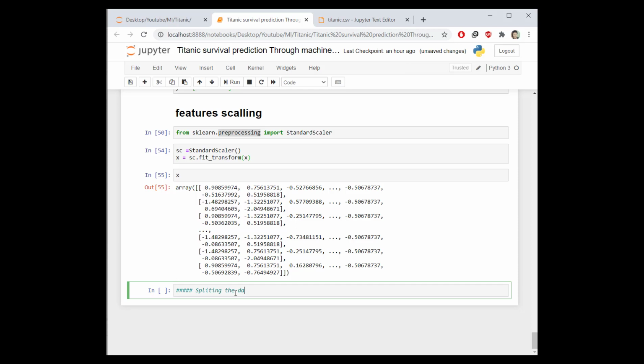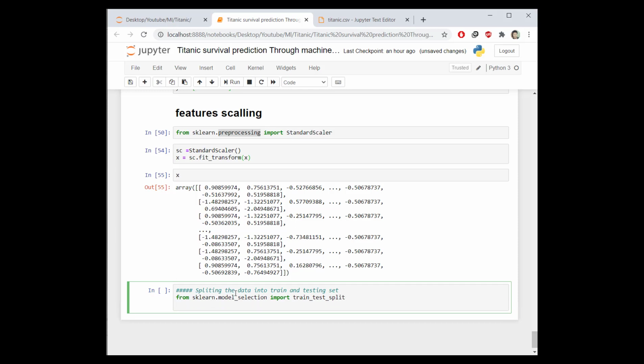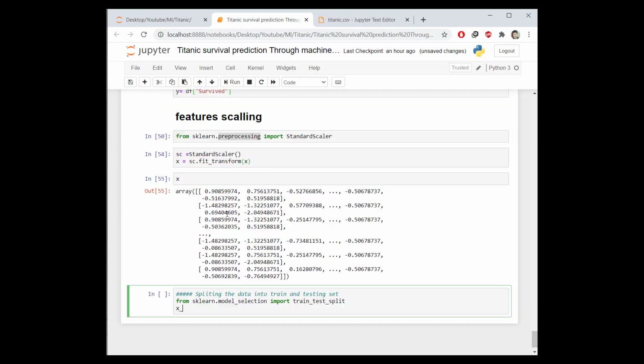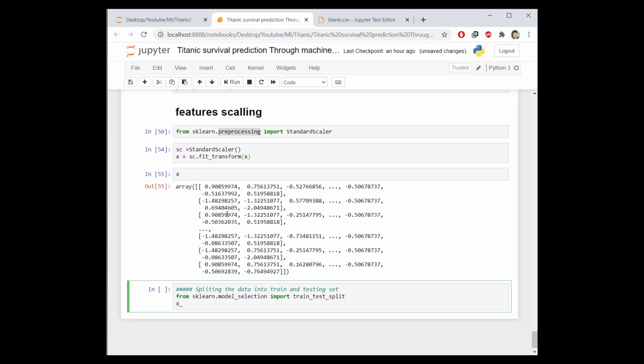We'll be using sklearn.model_selection. We'll be splitting our x and y into x training set, x test set, y train set, and y test set.